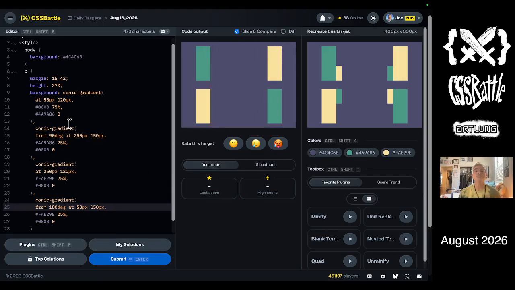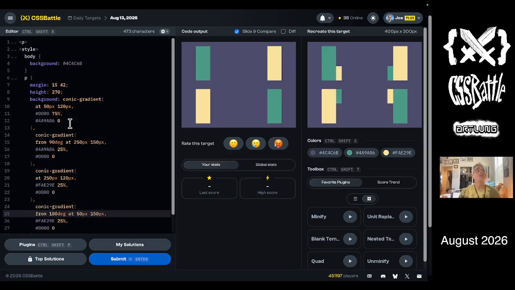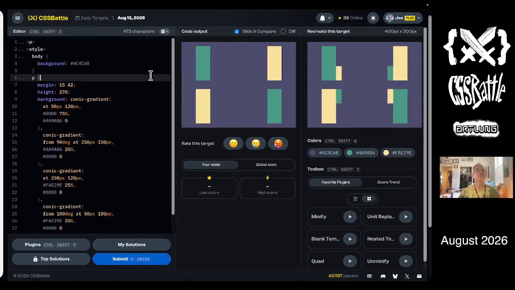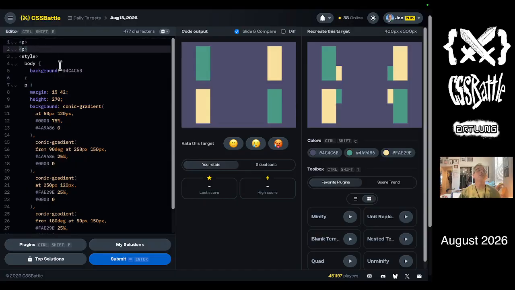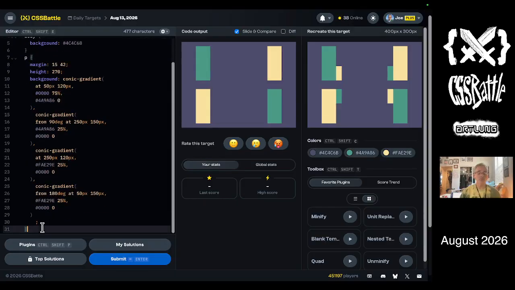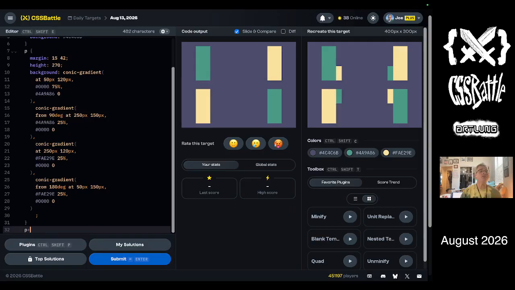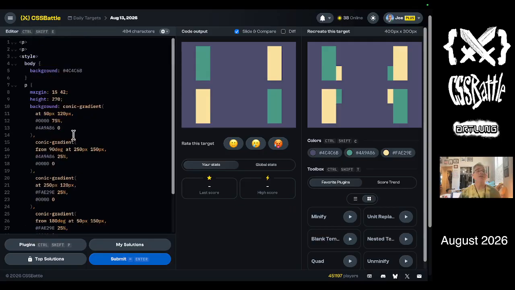So the next element I want to make, whoops, is that one, second. And this one will be P plus P. And I'm going to do a negative margin, minus 200 to minus 300.